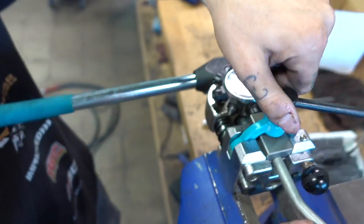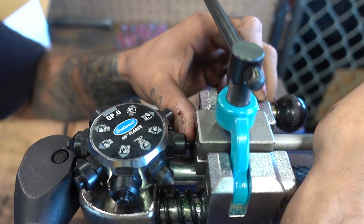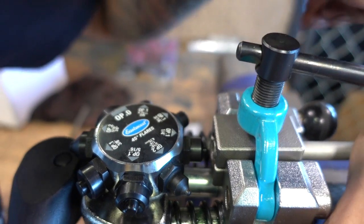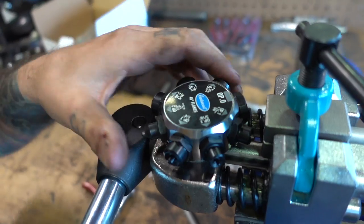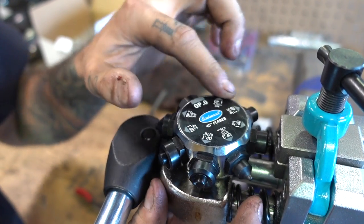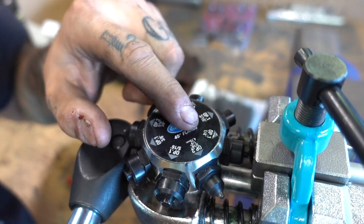Now what I'll always try and check too, when I'm doing this kind of stuff, I wanna make sure that the tube is pretty flush with the end of the die, like about right there. We don't have to be super accurate with it. There's different types of dies here. Obviously, there's this flat style, this style, this style, this style, but it's all labeled on top. So we're using quarter inch, and we wanna use quarter inch up on here.